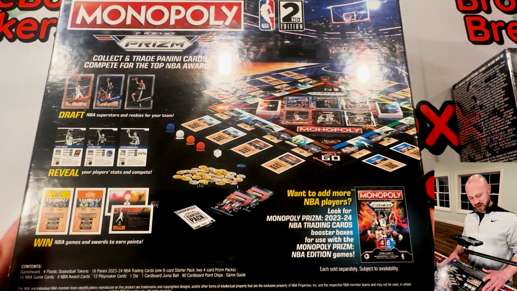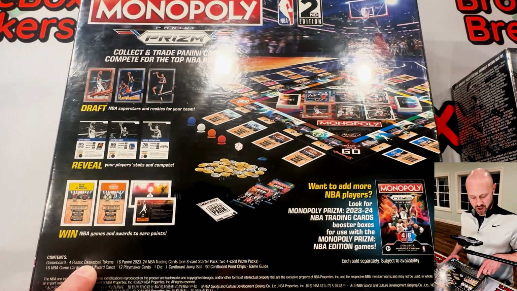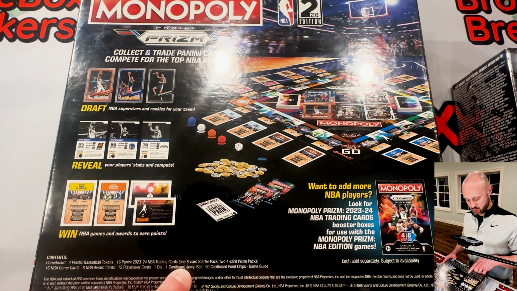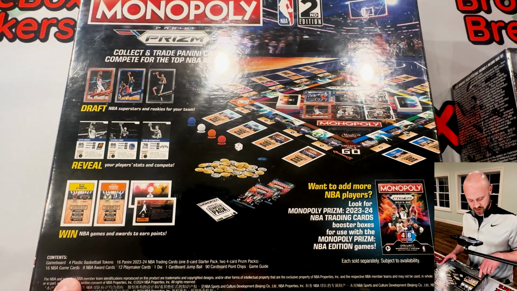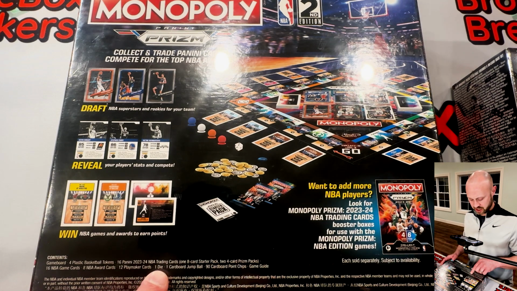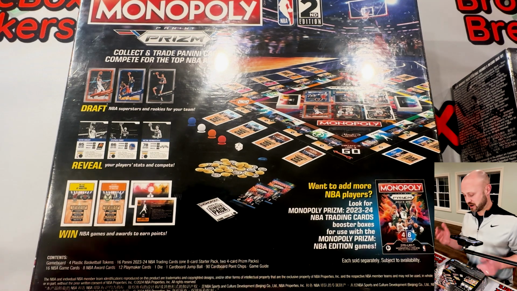And so the game aspect, we have a game board. You can see it here in the bottom left. We get four plastic basketball tokens, 16 NBA trading cards, one 8-card starter pack and two 4-card Prizm packs, 8 NBA award cards, 12 playmaker cards, 1 die for the game, 1 cardboard jump ball, and 90 cardboard point chips, and obviously the game guide.